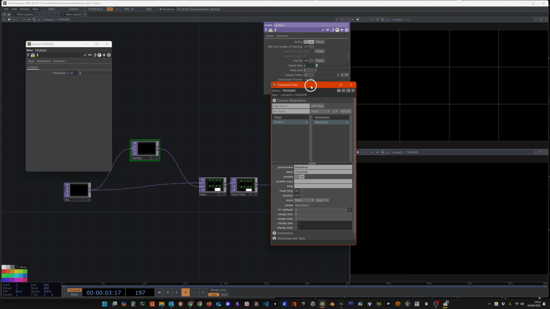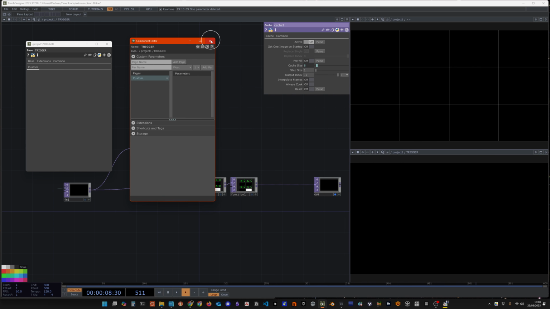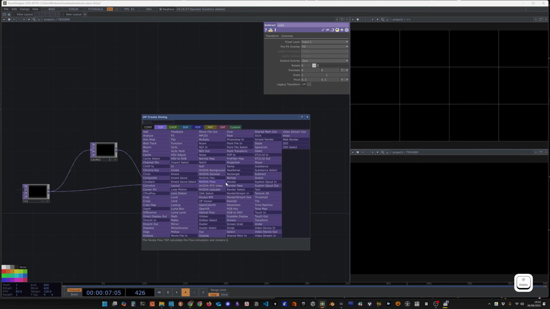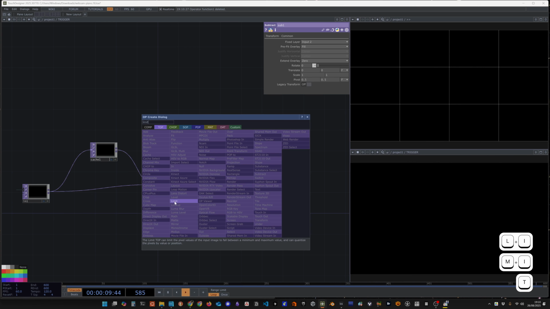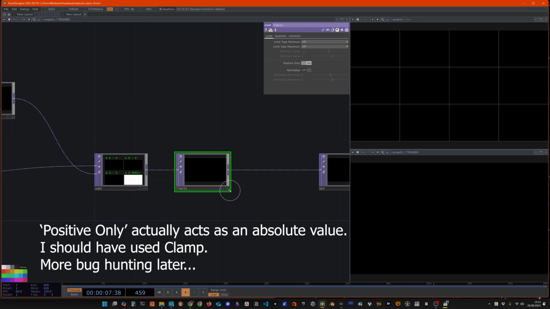The thresholds, there is no threshold. We got rid of the levels, so we get rid of that as well. What we do want is, we don't want this function. What this is doing is taking the absolute value. We don't want that because it'll trigger when it's going from 0 to white and white to 0. So let's get rid of that. And instead, let's just add a limit. And we want to limit, positive only. And let's look at the normalized split.